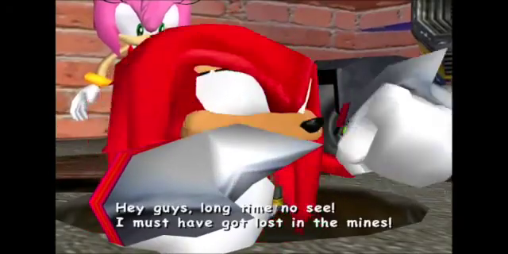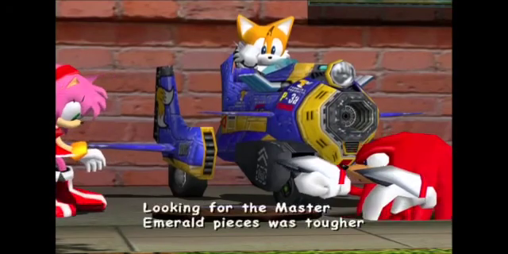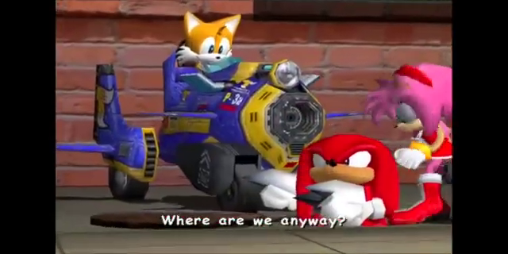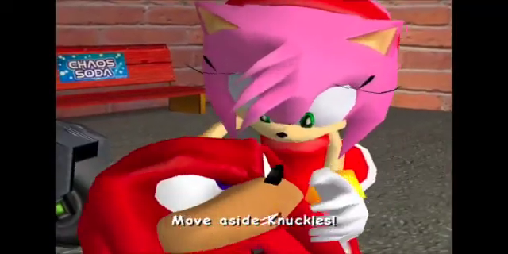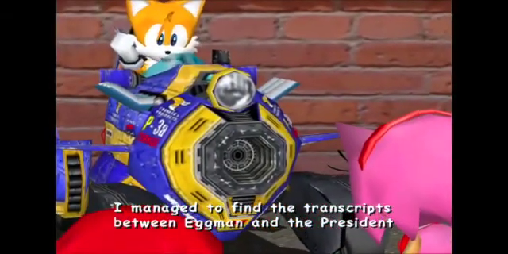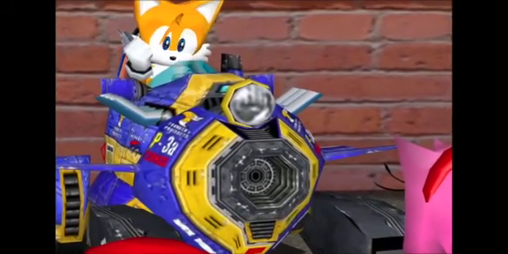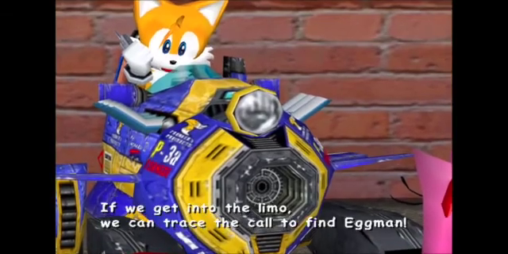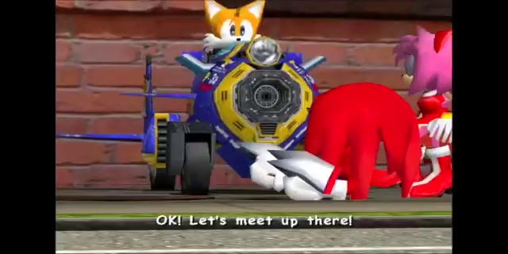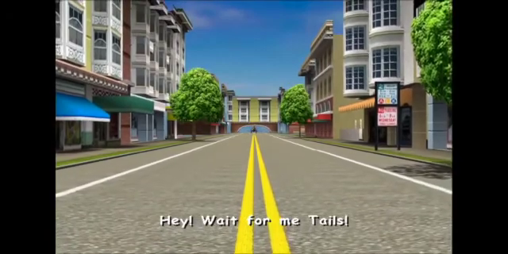Knuckles! Hey guys, long time no see. I must have got lost in the mines. Looking for the Master Emerald pieces was tougher than I thought it would be. Where are we anyway? Hey, where you going? Move aside, Knuckles! I managed to find the transcripts between Eggman and the President in the government computer. I'm following the President's limo right now. If we get into the limo, we can trace the call to find Eggman. Okay, let's meet up there. Hey! Wait for me, Tails!